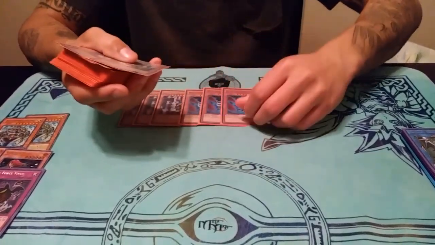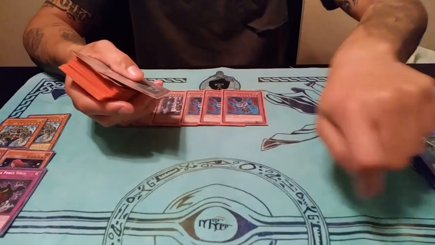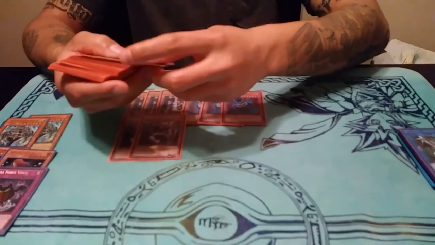I used to use him with Elder Entity Norden. Summon him, summon Norden, Norden brings the stick back, and then stick chair combo off of that. It was crazy, but that was a different build with different cards. This one's just pure. Two copies of Nasin.